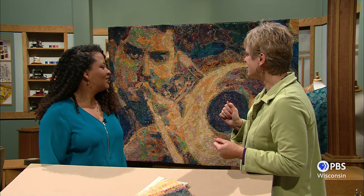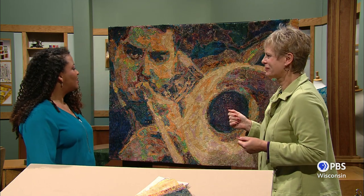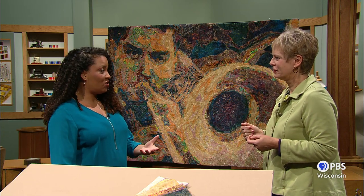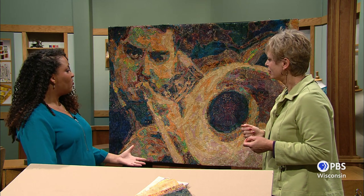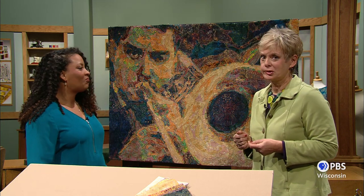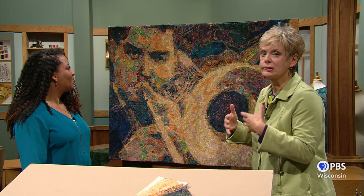Since you're going to learn how to sew art, the best place to start is to appreciate this beautiful art. We're going to show our viewers a gallery of some of your quilts, and the quilt behind us is a trombone player. Yes, when I started doing this technique that you're going to learn today, this was actually the very first one I did. This is when I knew I had something special. It looks difficult, but you'll see the process.